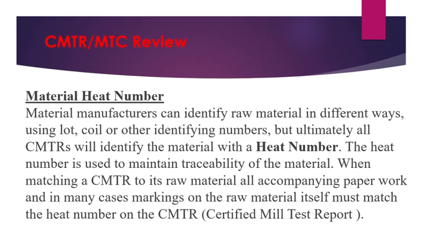The heat number is used to maintain traceability of the material. When matching a CMTR to its raw material, all accompanying paperwork and, in many cases, marking on the raw material itself must match the heat number on the CMTR, the certified mill test report. So basically this number is used for the traceability record. This is the most important thing for the mill test certificate.